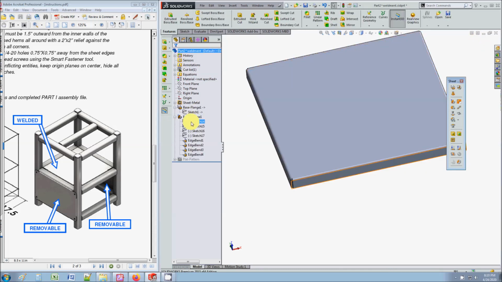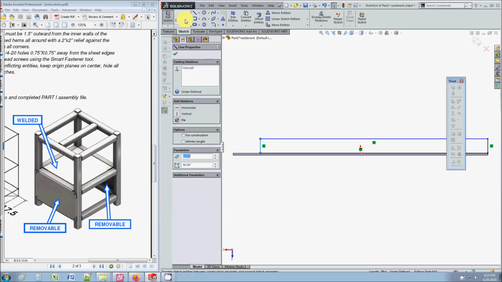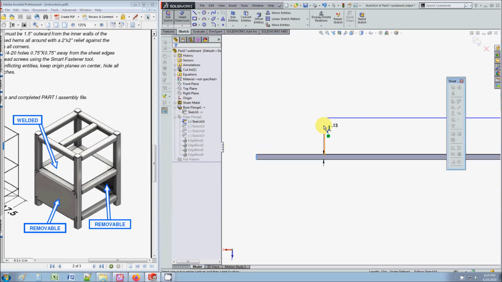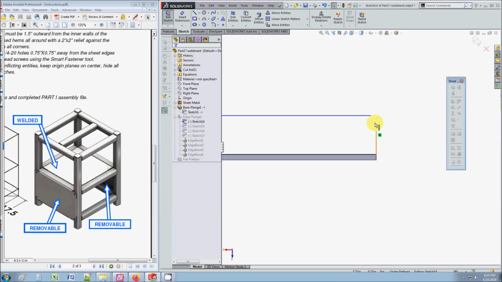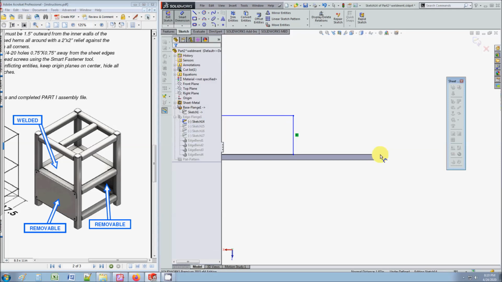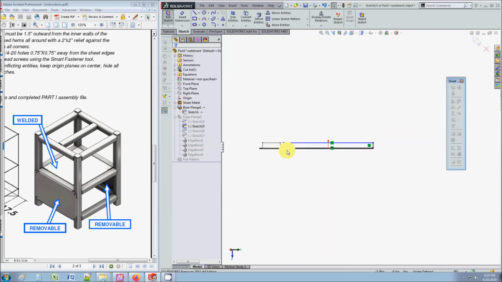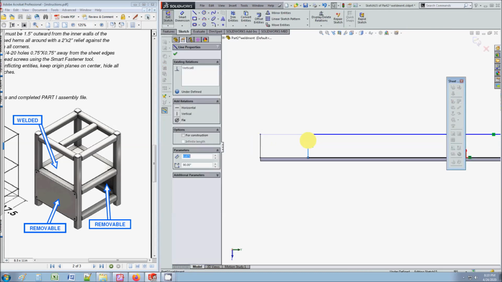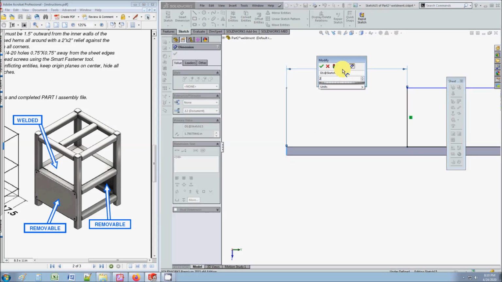You gotta go in here and change each of these sketches. And just drag this in. So again, not every fab shop needs this. And again, this is really just to help you understand how to modify a flange. Because every machine is designed differently.